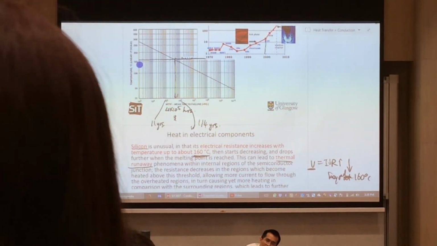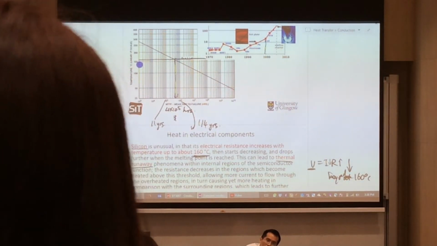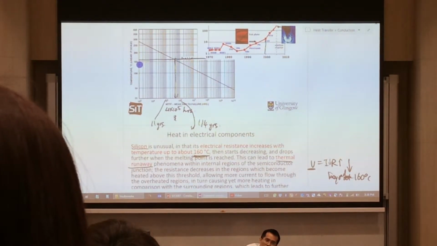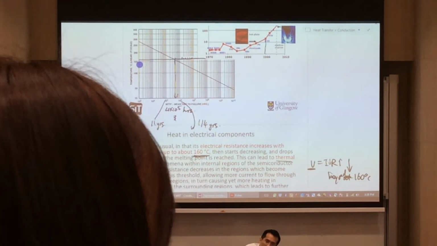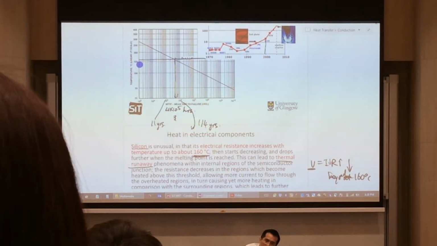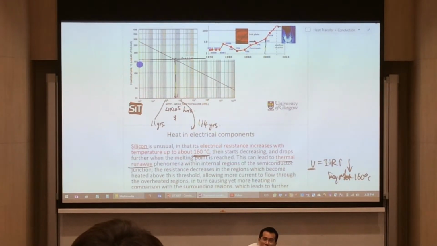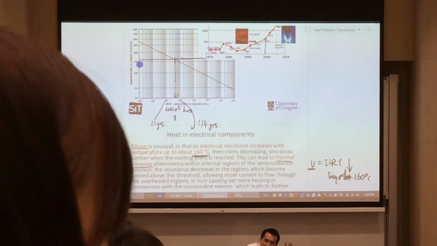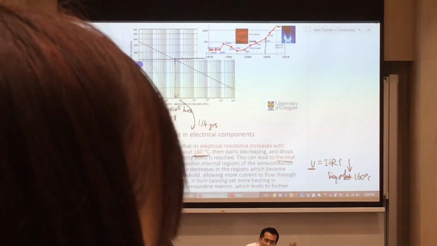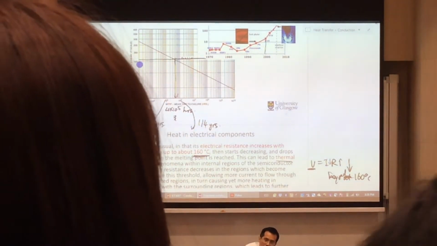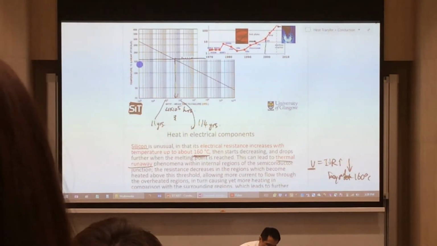So you can see that that's why we can use silicon as long as we keep that temperature manageable, at less than 160 degrees Celsius. If it's more than 160 degrees Celsius, it's going to run into a thermal runaway, and then it's going to break down. So that's where our heat transfer knowledge comes in, that we're trying to cool down that transistor to make sure that it's below 160 degrees Celsius.